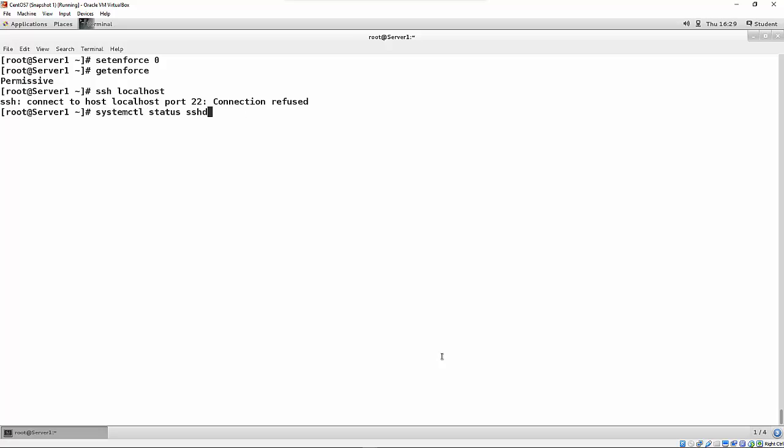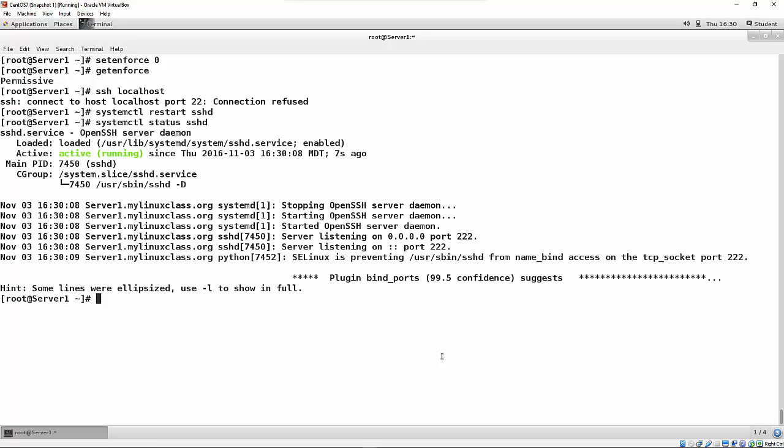Let's go restart the service again, because it did fail. Now it has to start again. Restart. All right, let's go check status one more time, just to make sure it's back. And it is, and it's listening on 222. That's because SELinux is now in permissive mode. We're still going to get that information in the logs that SELinux does not like this, but it will allow us to do it by setting permissive mode. And the only downside of this is I've set the whole system into permissive mode, which may not be what you want. You can just set a domain to permissive mode if you want to also.